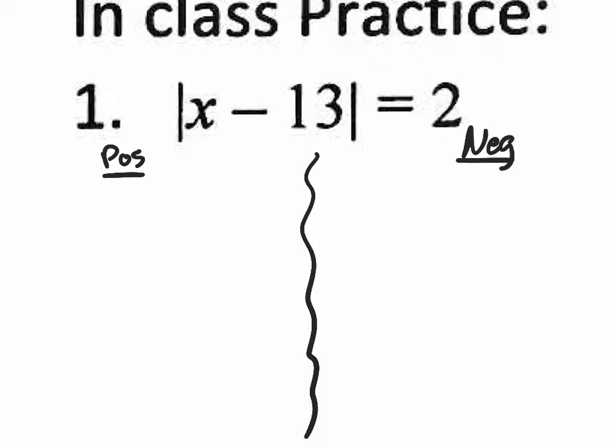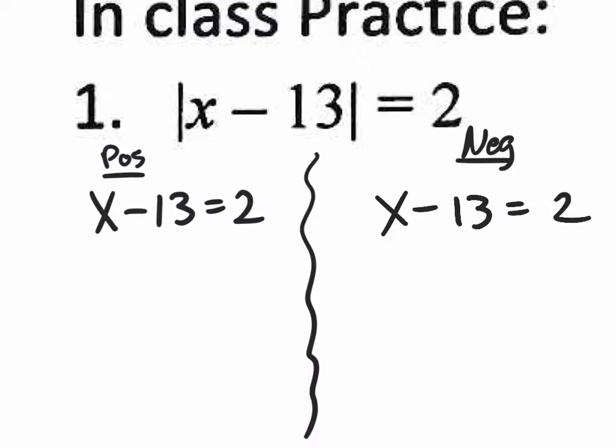I recommend that you guys do this, especially right now that you're refreshing your minds on algebra. Set it up exactly like this, positive and negative. Now in the instructions it says a positive situation is writing it exactly the way it is without the absolute values. There it is, nice simple equation, no absolute values. The negative situation is the same exact thing, but you have to change the sign of the entire right side of the equation. So that 2 is going to become a negative 2. And those are your two situations, the two equations that you actually have to solve, right?